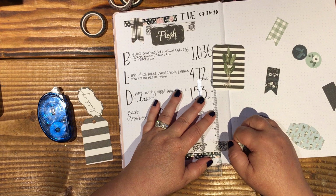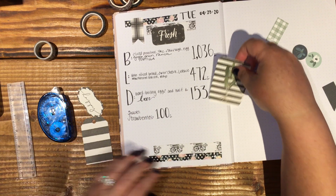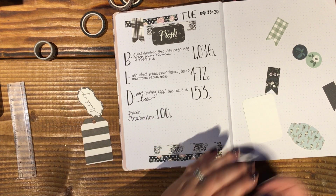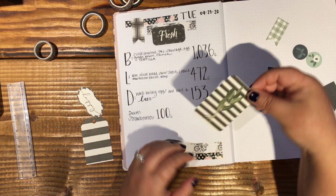Tell me if you can relate down below. You guys are going to be like, good grief, April, you're crazy. I know. That's why you're here. Because I'm just crazy enough to be entertaining.